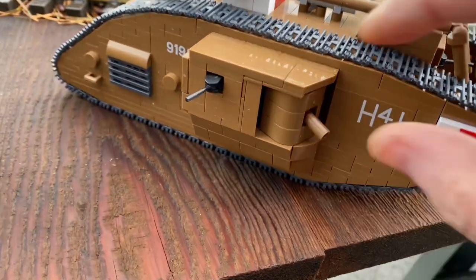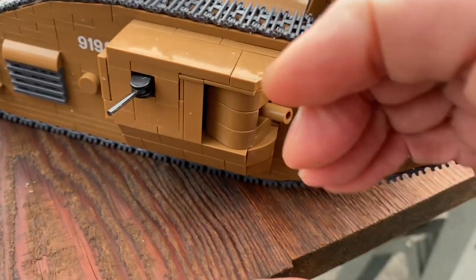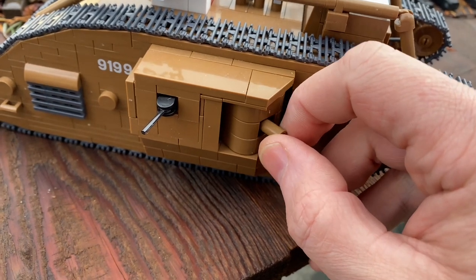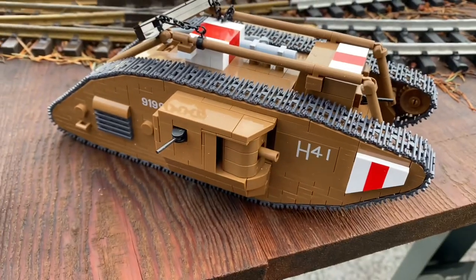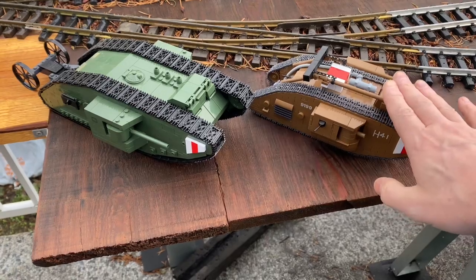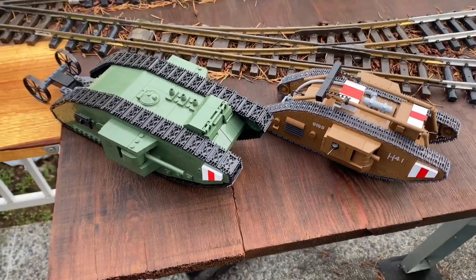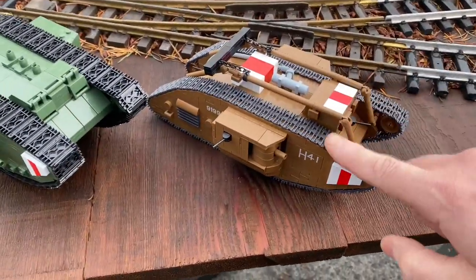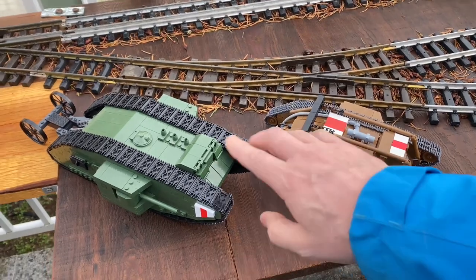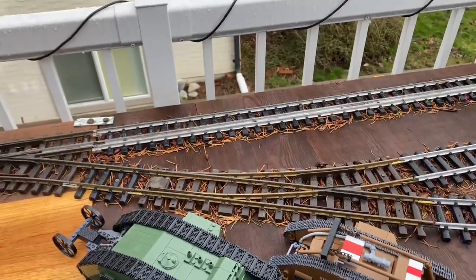I didn't put together the gun exactly as in the kit at first because you could actually see the claw piece where it pivots. I didn't like that, so I redesigned the inside a little to hide it — I think it looks better. If you want to see how I did that, I'll include a link at the end of this video. My overall impression is that this model is much more refined. It's a beautiful model, a little more realistic. This one they're saying is 1:35 scale, so it's a bit smaller. I run all of my Cobi World War II stuff with my live steam trains, so I naturally like the bigger ones because the trains are bigger. Here's a couple of clips.